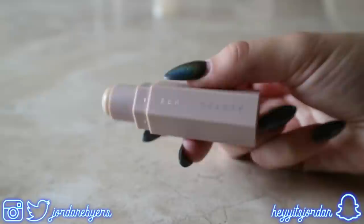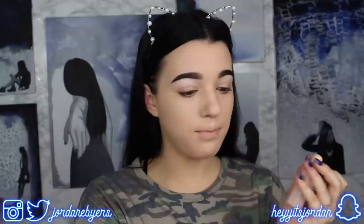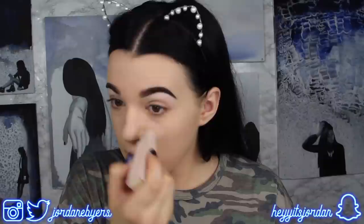So now I'm gonna go in with one of the matchsticks. This is the concealer type one, in the shade Porcelain, and these are $25. I got mine in a set of three, and on the Fenty Beauty website, they let you customize your trio, but I'm just gonna brighten up the under eyes and do that. Ooh.